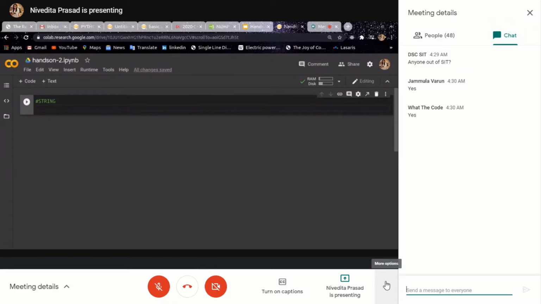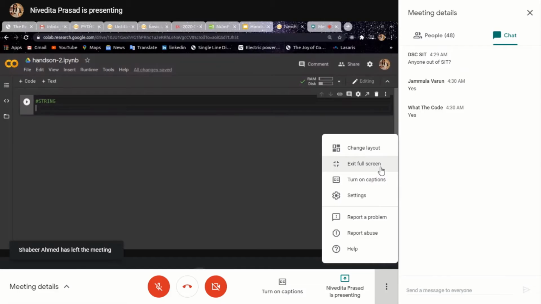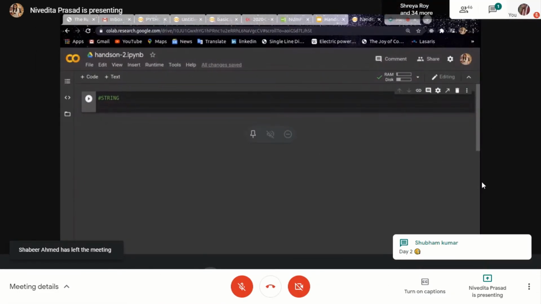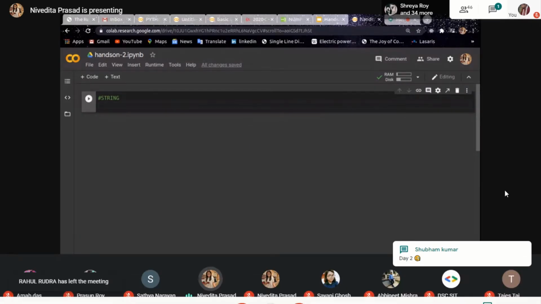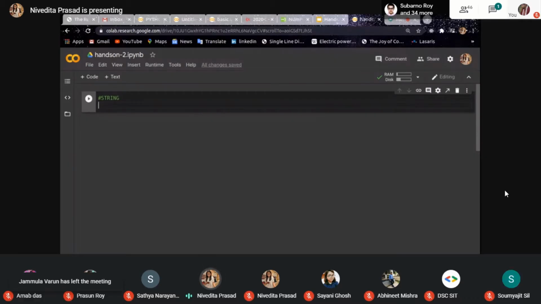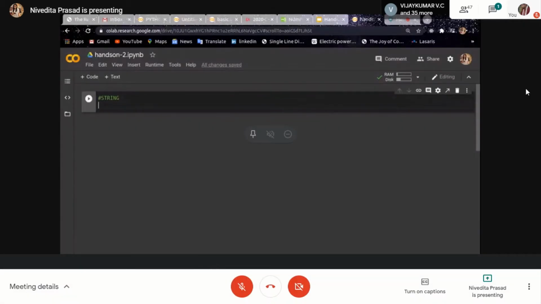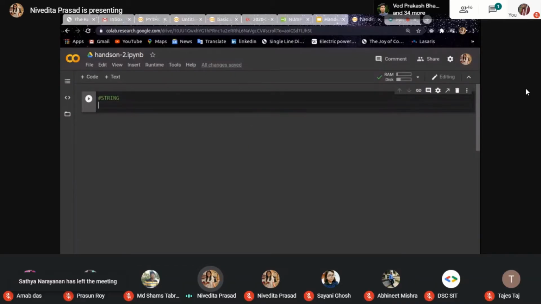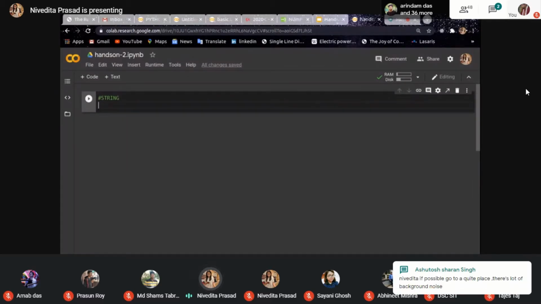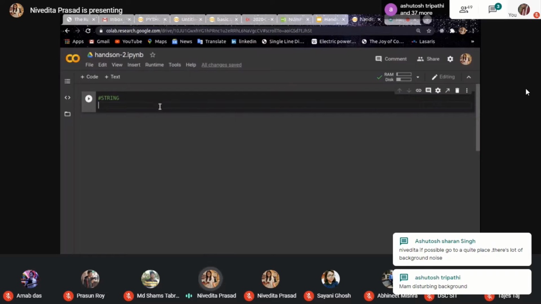Okay, so first one is string. Strings are a sequence of characters using the syntax of either single quotes or double quotes. Because strings are an ordered sequence, we can use indexing and slicing to grab a subsection of the string. What does ordered sequence mean? It means when we put any object in a list, it always puts an index at zero. The next term is indexing, which allows you to grab a single character from the string. The second one is slicing, which allows you to grab a subsection of multiple characters, or a slice of the string. There is the following syntax of slicing.